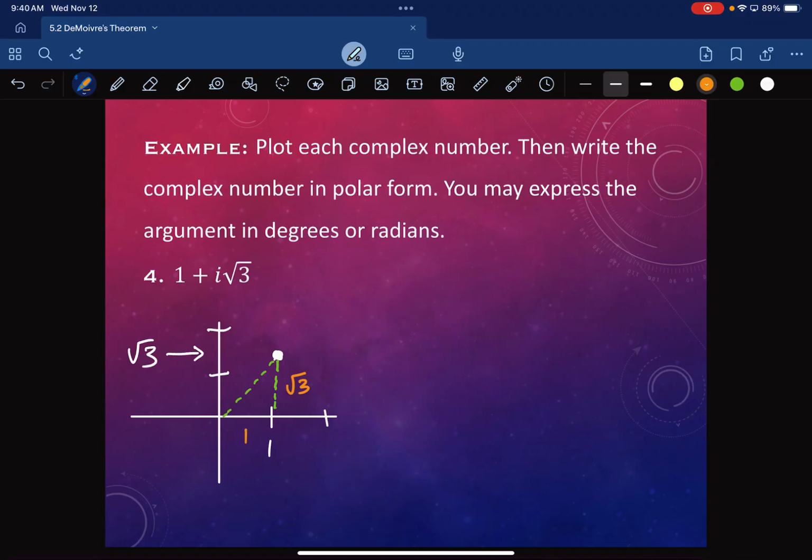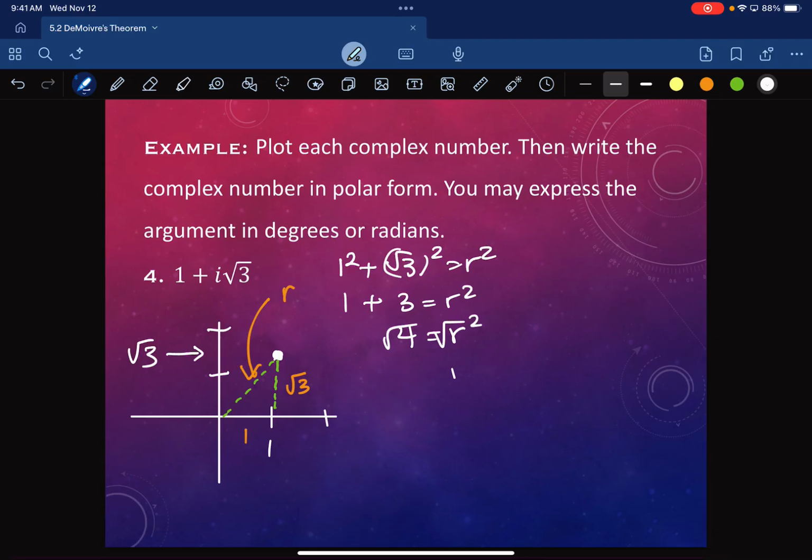Okay, so if it weren't familiar at all, what would we do? Pythagorean theorem. Okay, let's do the Pythagorean theorem and then you'll see why this is familiar. So let's find this side. We're going to call it R because that's what we're looking for anyway. So we have 1 squared plus square root of 3 squared equals R squared. So this is 1 plus 3 equals R squared, or 4. That's the 4 you were looking at, Braden, but what did we still need to do? Square root. There you go. So this R is equal to 2.